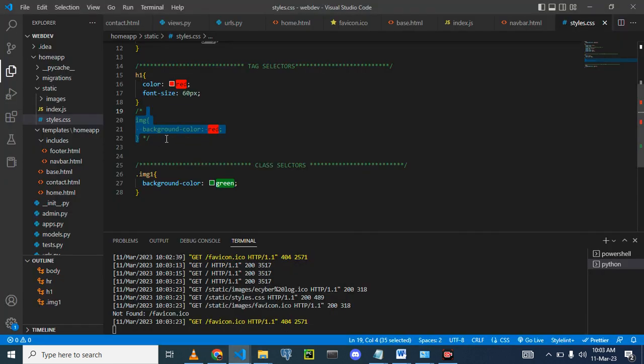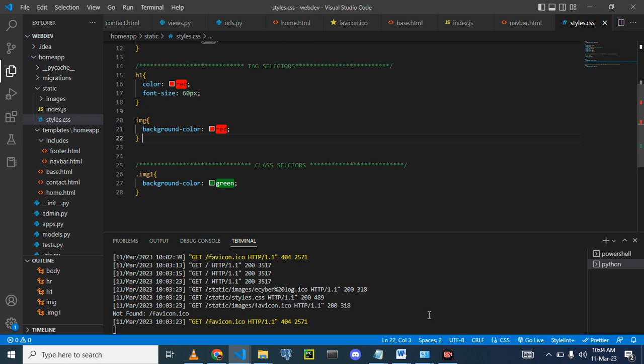So if we uncomment this one, now it means that the image should have a background color of red, but image1 should have a background color of green.